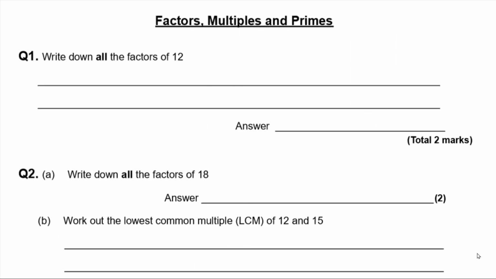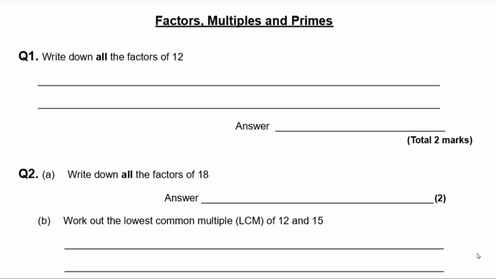Okay, the first topic I'm going to be looking at today is factors, multiples and primes. So really you just need to make sure that you don't muddle up your factors and multiples. That's really important. Some students keep muddling them up. You should know your primes, at least up to 100. You should be able to recall and write them down and recognize them if you see them in the list.